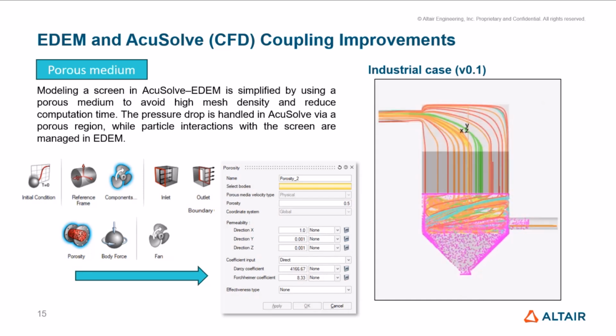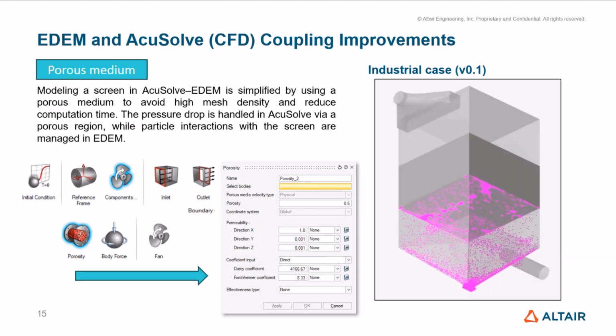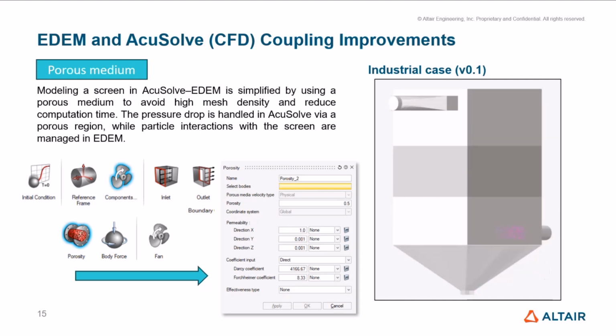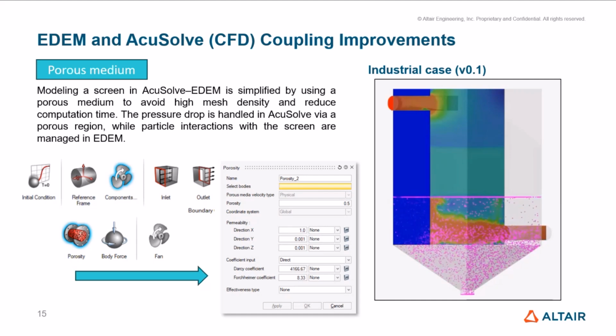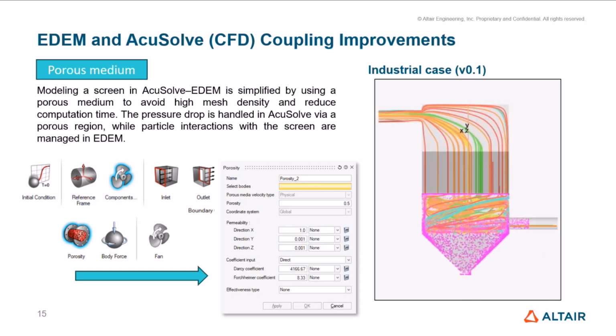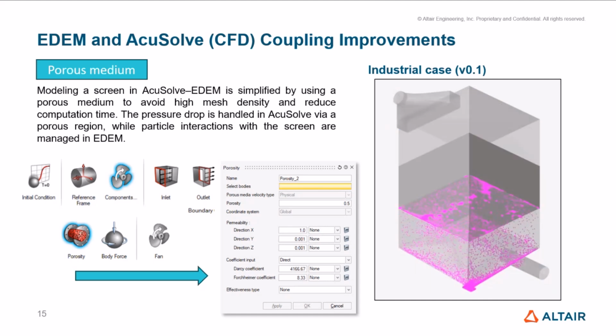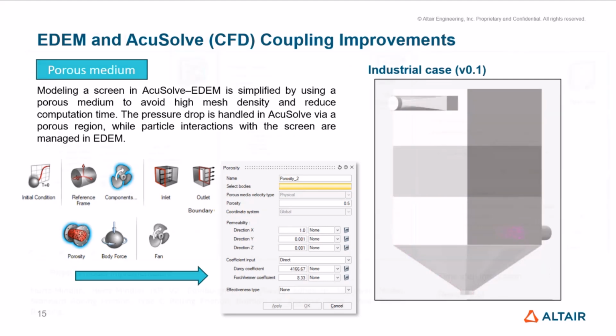previously we were creating a mesh in the AccuSolve simulation to represent that. Obviously in EDEM we need the mesh to actually catch the particles. But this new functionality means it's no longer necessary on the AccuSolve side. They have this new porous medium functionality, so they can just define a region and specify it as porous, and that handles the pressure drop, etc., and everything else that they need to handle on their side. So again, just helping to speed up the total simulation time in these situations where that's useful. So I think that's it for AccuSolve.